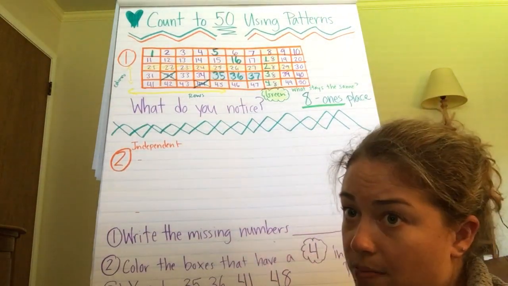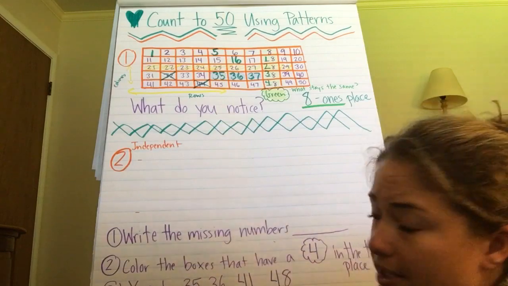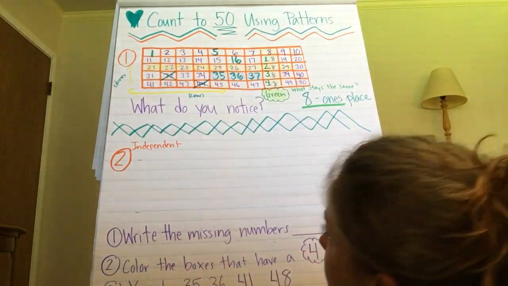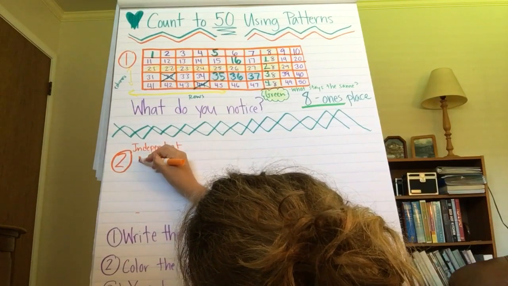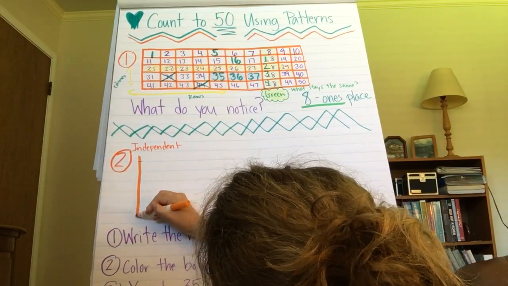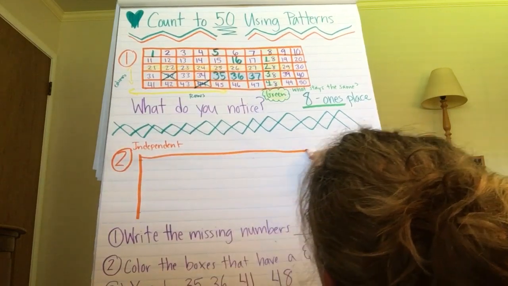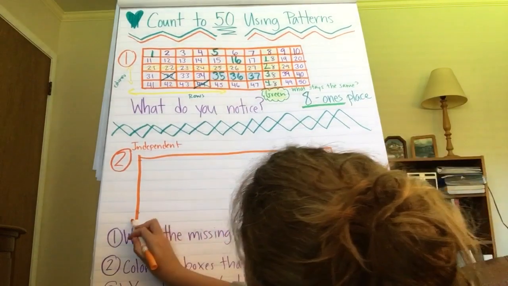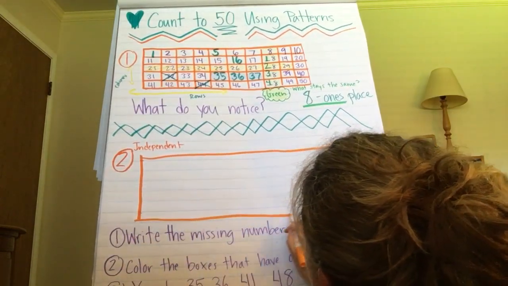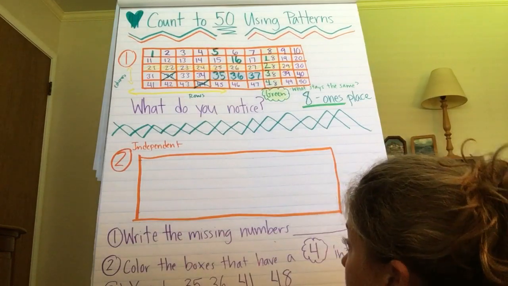Okay, friends, now you need your paper and pencil, please. We're going to draw our own chart, and it's going to be a little bigger than the ones that we did yesterday. Okay, so we have to make sure we squeeze all those numbers in. So you're going to draw a line down and a longer line across, line down, a long line across. So you should have a very large rectangle.